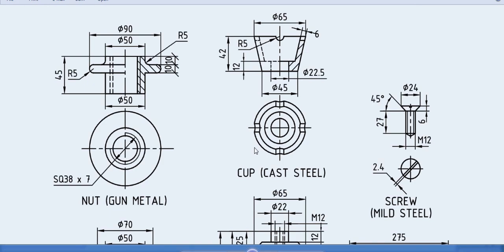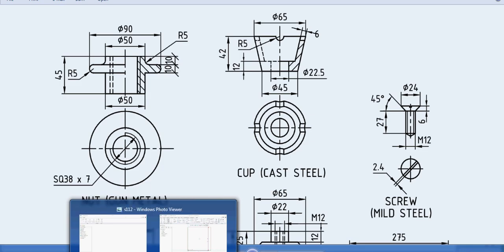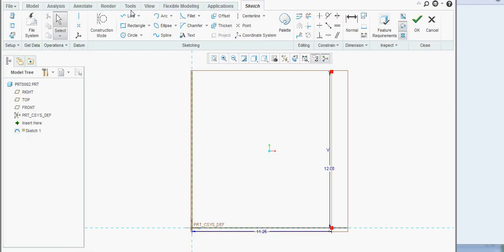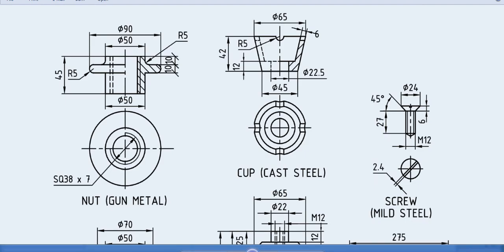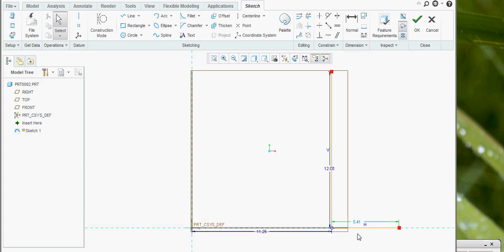Then draw a line. The line distance is 11.25.